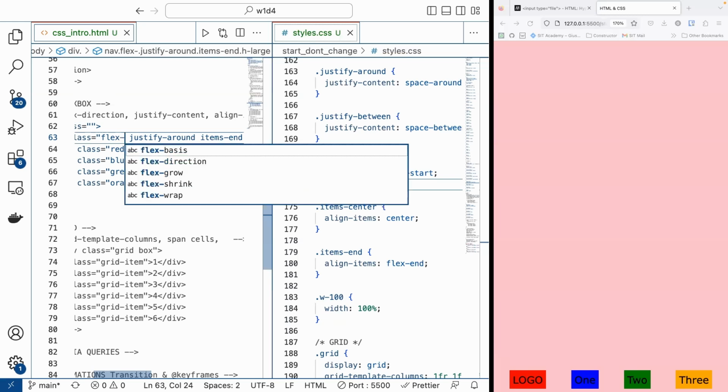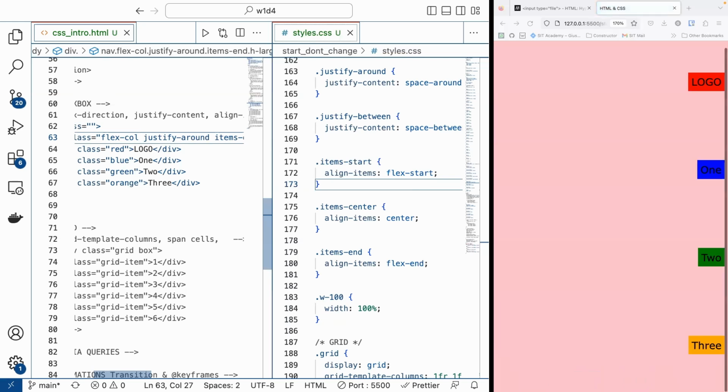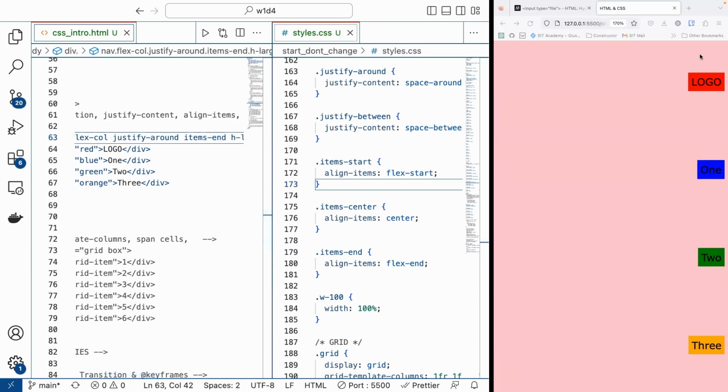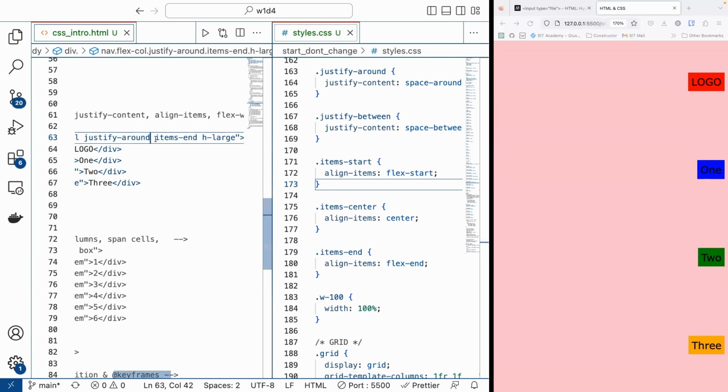I don't know. Where? Just do it. Let's do it. Yes, on the right. So we now change this main axis, which is now the vertical one. So this way here, we are justifying around our items. So this is what happens. You spread the items in this axis here. And the other axis, which is the horizontal one, it just pushes the items at the end, which is now, in that case, on the right side of the screen.